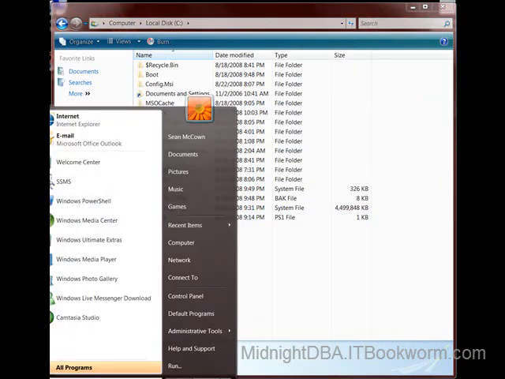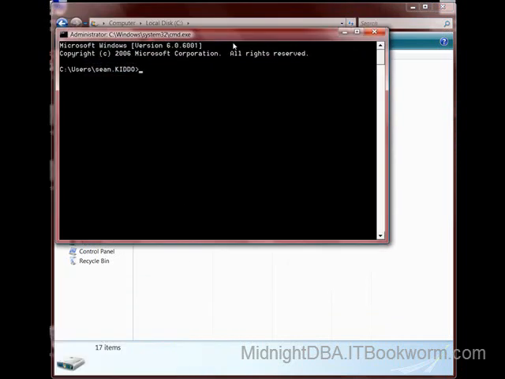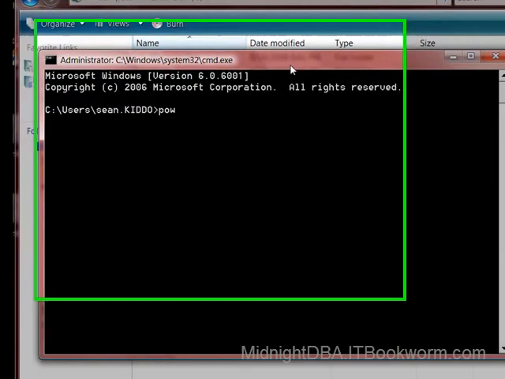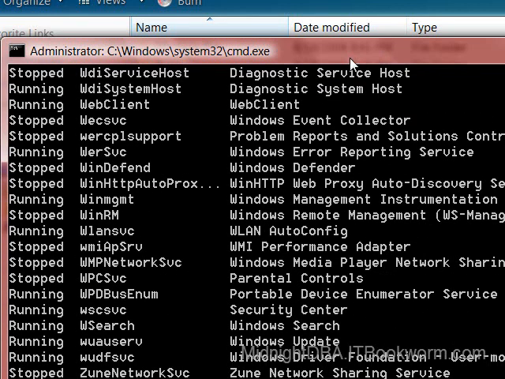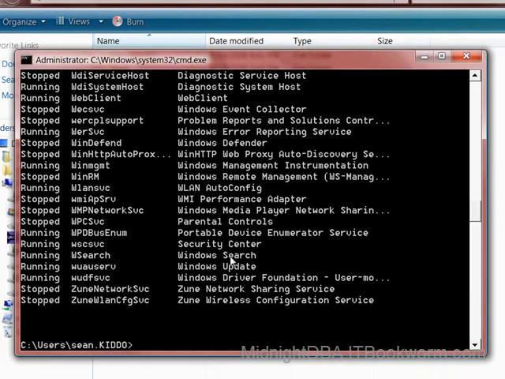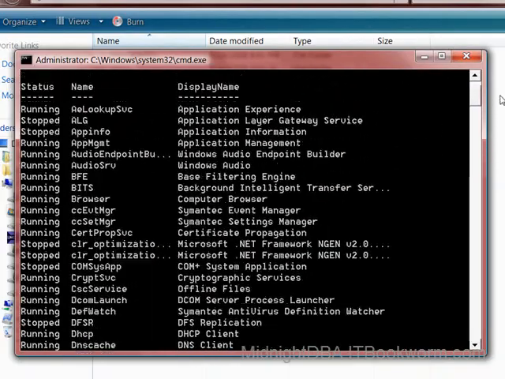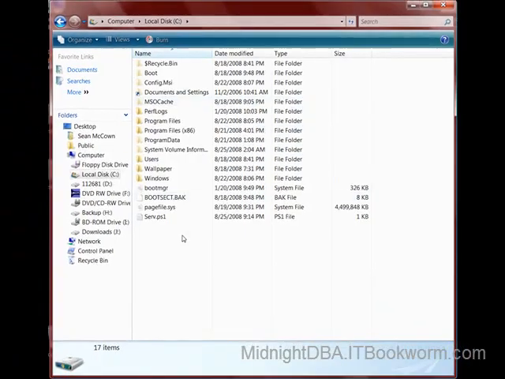So, if I were to come here, and actually, you can't really see that from here. Let me do it that way, because you can't really see it from the run command. Now, if I were to say PowerShell, okay, you get all of your services listed, right? So in PowerShell, from DOS, all I did was I called PowerShell, and then I ran this. But you see, this window is interactive, okay?